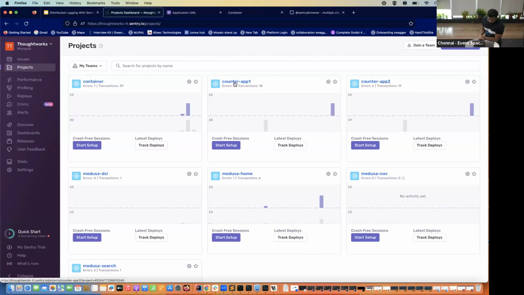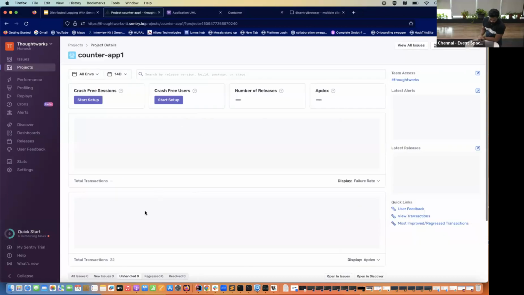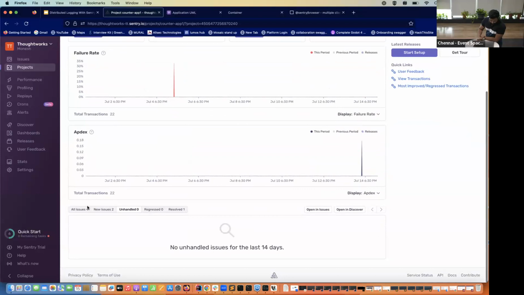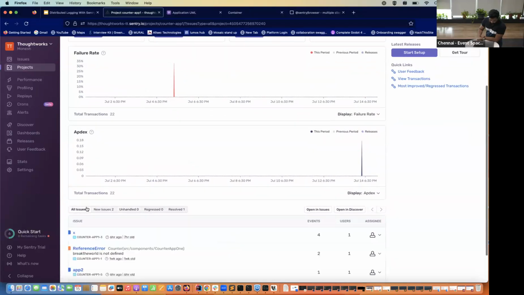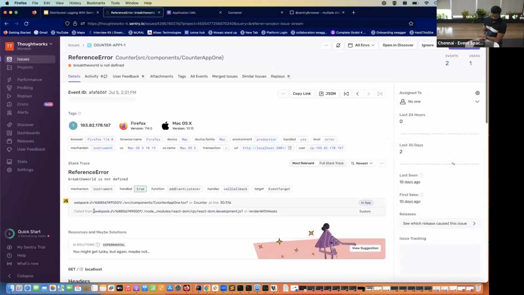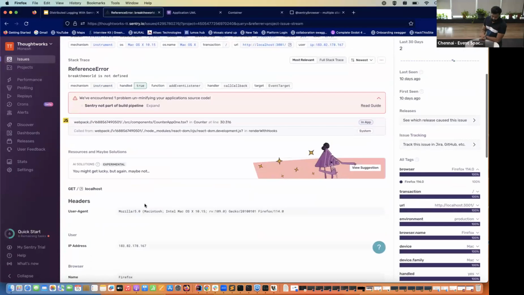If I go inside this counter app one, here you can see the list of errors that have occurred, and you can assign the team members who can look into these errors. It also provides us with the feature where you can replay the errors.